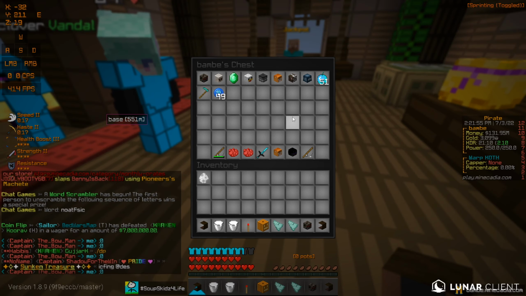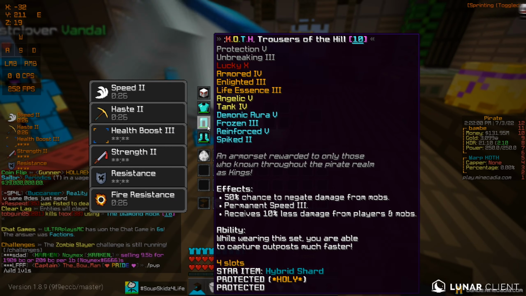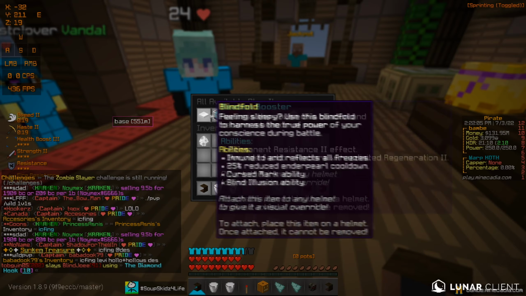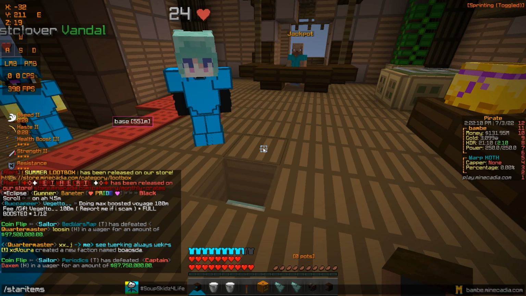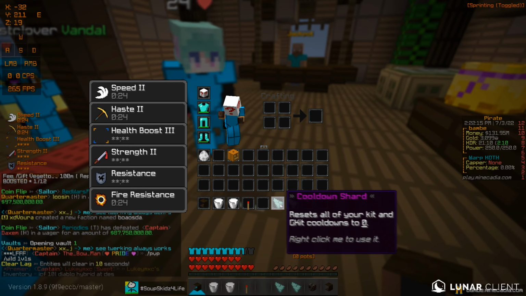All right, wait, hold on. If I do EC... Oh no, wait, where's my set? Oh, it's on me. So if I actually put this holo on, honestly, I might do it. But I cannot put, say, a beacon booster or a blindfold or chroma on there. So I don't know if I actually will, I might put it on, but I might not. But you know what, we'll see.